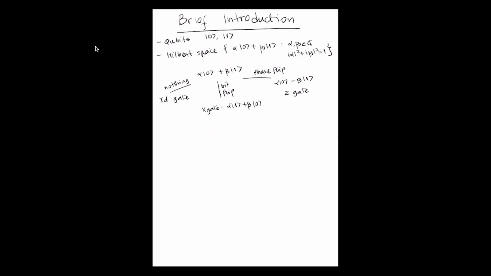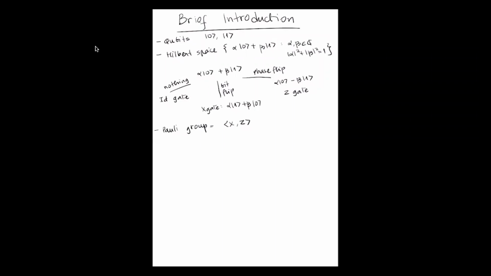What can you do with a generic qubit? You can either do nothing, which is the identity gate, or you can bit flip it, which means that you switch between 0 and 1, and your output would look like alpha 1 plus beta 0. This is called the X gate. I think there's a flipped classroom that describes all of this to people, so I will go quickly then. Another thing you can do with a generic qubit like this is a phase flip, which is just adding a -1 in front of the coefficient of 1. This is called the Z gate.